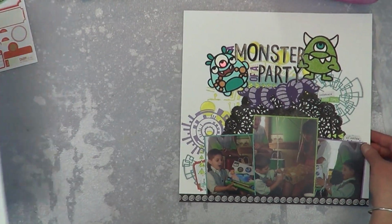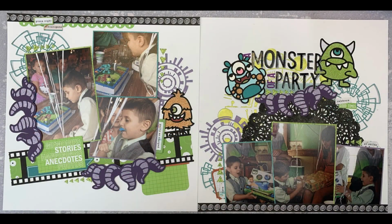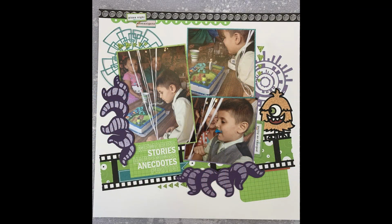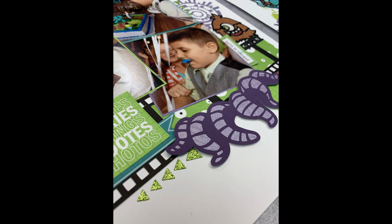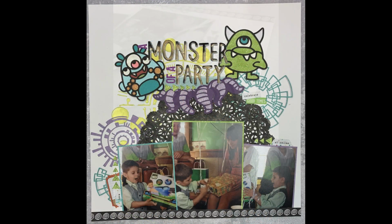This is what it was. I was going to put the sketch up in the corner like I sometimes remember to do, but because the layout took up most of the space, I didn't really have any room for that, so I apologize about not having the sketch. But here are tons of close-ups, and you guys get to see all of the texture that Tonic Studio papers put to my layouts. I feel like it gives it a lot of dimension. Not layouts, my monsters. Yes, my monsters.